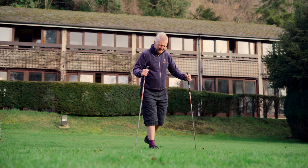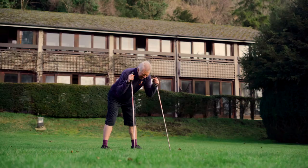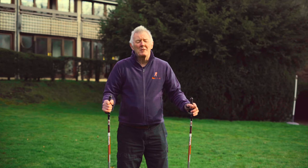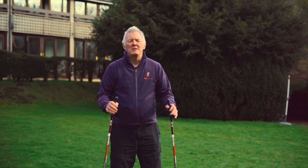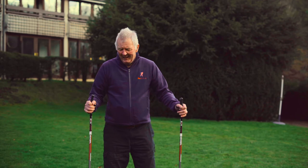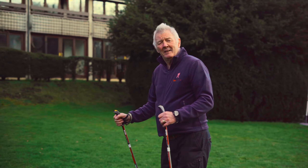But you don't have to go too mad — equally you can just enjoy the fact you've got two poles giving you that support and enjoyment for walking. When you stop or halfway through you can lean on them and do some stretches, you can even do some press-ups like that — all sorts of really good things with your poles. So enjoy — look up the sites, there's a lot more information there. That's the essence of Nordic walking: two poles, balance, and off you go. I've had hours and hours of great fun with Nordic walking, so I'm just going to walk off into the distance. Thank you.